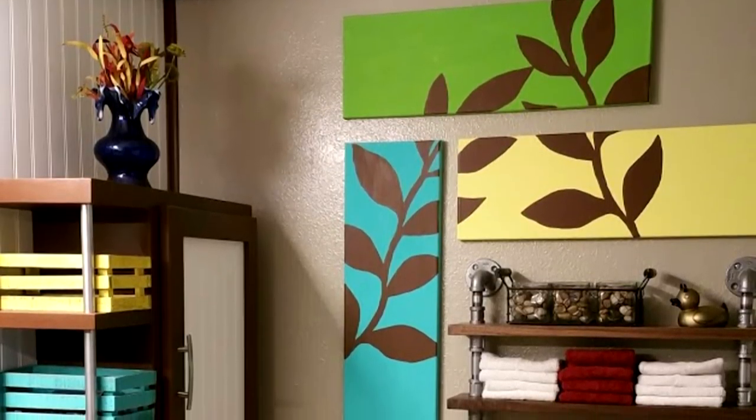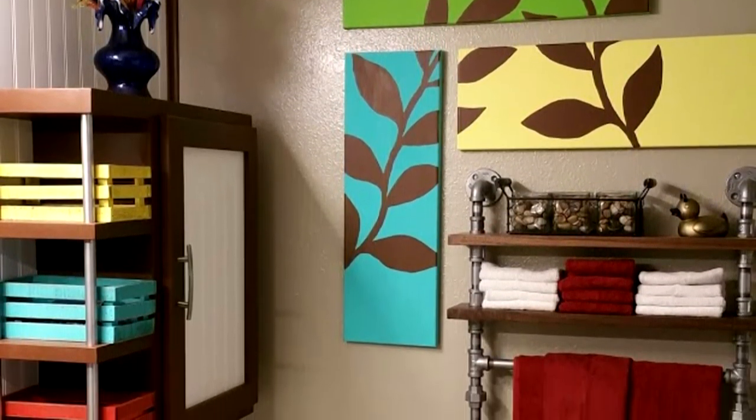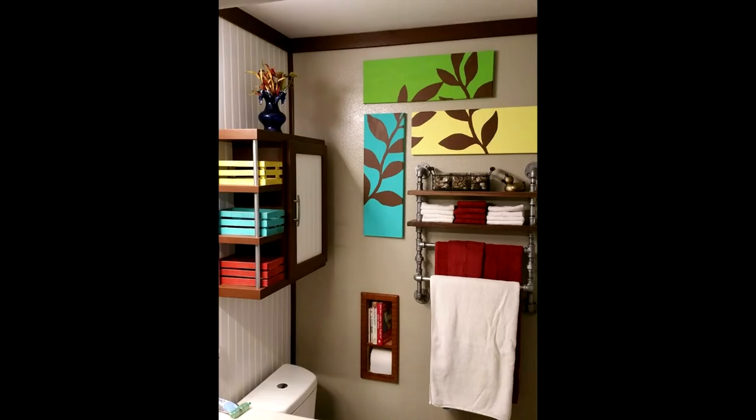Did you guys catch my final bathroom project yesterday? It's not really the final project — it's kind of the final major project for the bathroom. There are a couple of little odds and ends I'll probably make: I want to make another towel bar for a hand towel using the same steel galvanized pipe. That's not going to be a video project because it's more of the same. I'm also going to make some little boxes for the main cabinet shelves on the sides, but my wife might just buy some in the meantime. That might be a video if I can think of an interesting angle. But it feels good to finally get that bathroom done.